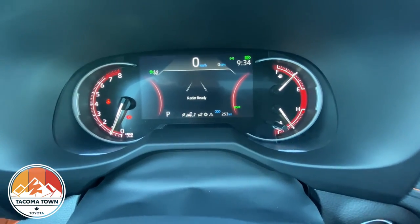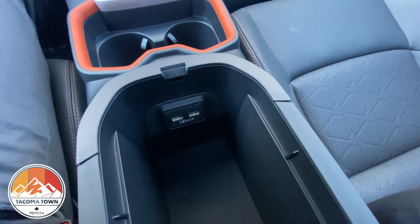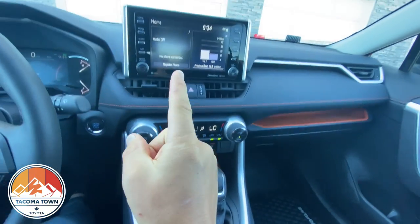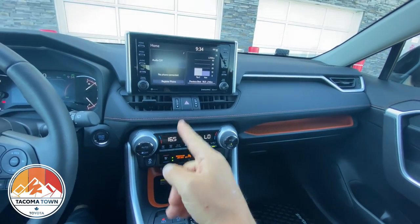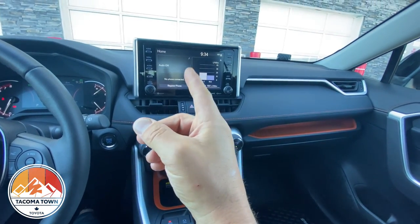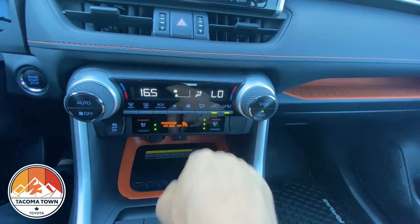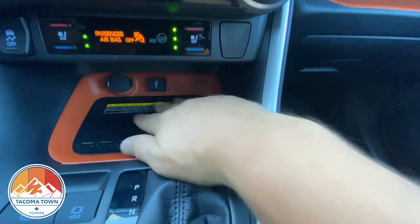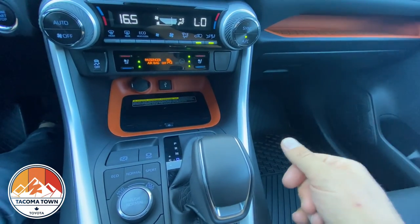Some other features: when you open up here you've got USB ports down there — that's four USB ports just in the back area plus one underneath here, which can be your hard-wired connection for an iPod or device without Bluetooth. Your Apple CarPlay and Android Auto will connect there to put your phone up on the screen. And this rubbery compound surface means things won't slide around. The Qi wireless charger is definitely big enough for the largest cell phones — technically you've got six charging stations in this car, which is awesome.